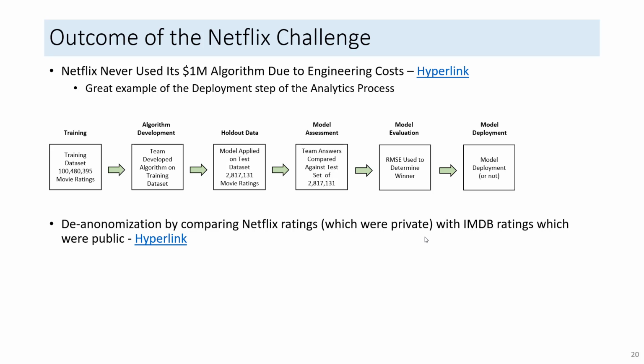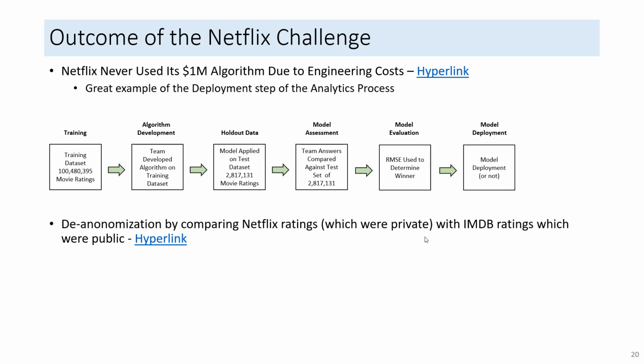So here's what happened. I've mentioned before that there's a process that people use for evaluating the effectiveness of models, and we talked about that when we talked about the standard analytics process. So what happens is the company puts out 100 million movie ratings on the website, and they use that for what's called training. Training is the development of the initial model. Then you develop the algorithm for predicting how people would score those individual movies, you know, 1 to 5.